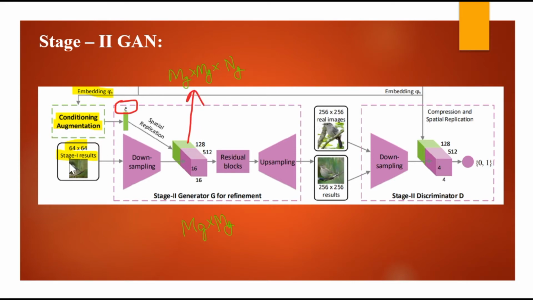Alright. So now let's take a look at the low resolution image. The low resolution image is fed into a series of downsampling blocks. Now these are downsampled till its size reduces to mg by mg. Alright, so after which the image features are concatenated with the text tensor. And the coupled features are fed into the residual blocks. Now, residual blocks are designed in such a way that they learn the multimodal representation from the text and image features.